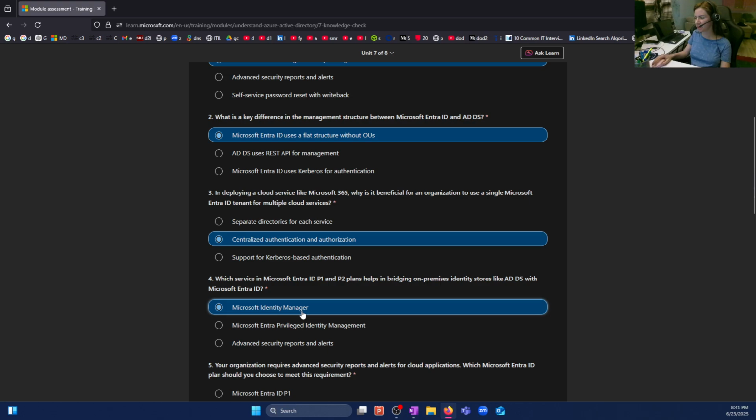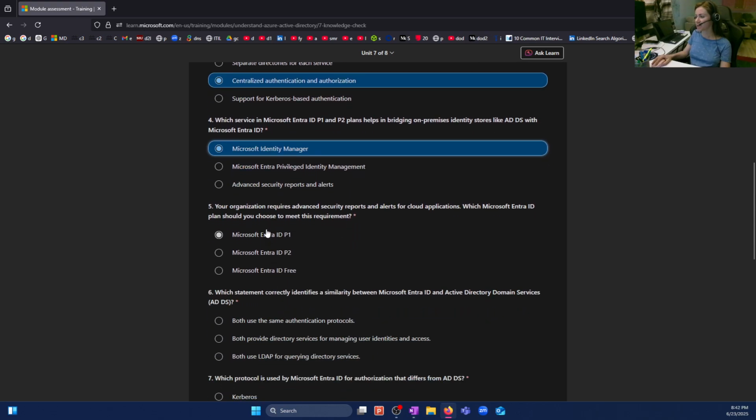Microsoft Identity Manager. Your organization requires advanced security reports.